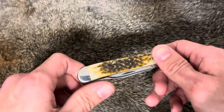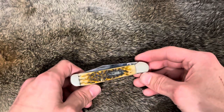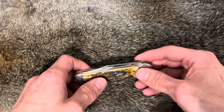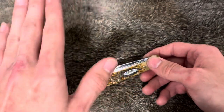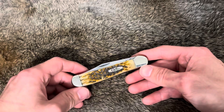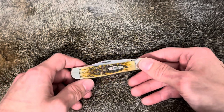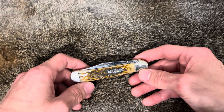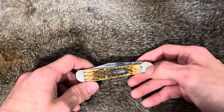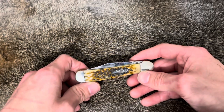I've never had a Copperhead — this is my first one. I'm going to carry it for a little while and see how I feel about it. It's a little big. But before I get into it, I'm going to make this video a little bit shorter, just to see how it does — no particular reason. But definitely let me know if you like shorter or longer videos, or if you want to hear me ramble on for 13 minutes versus a 5-minute video.